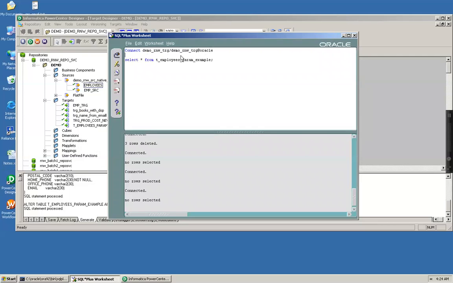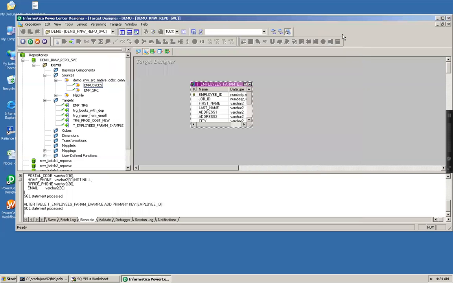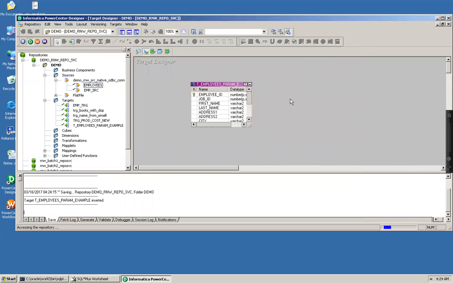One, I'm doing a describe of the table just to make sure that the table is created. So yes, the table is created with all the ports and there are no values in it. That's how the state of my database is. Save this.